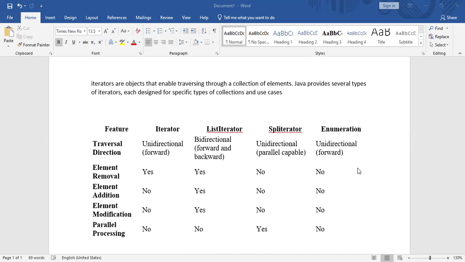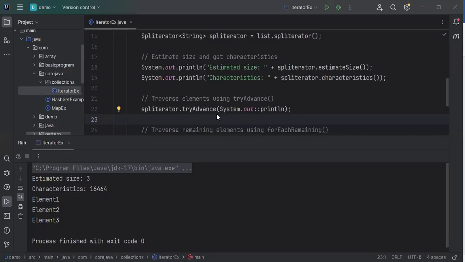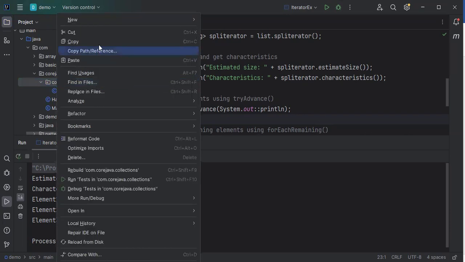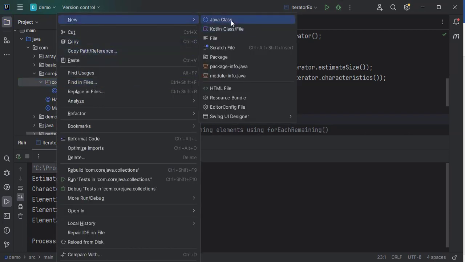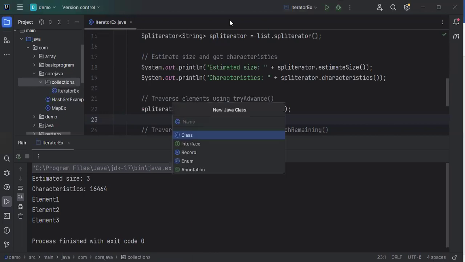Let's go into my iterator demo. We'll create one new class, Enumeration example.